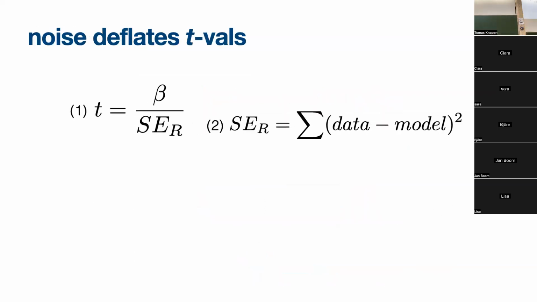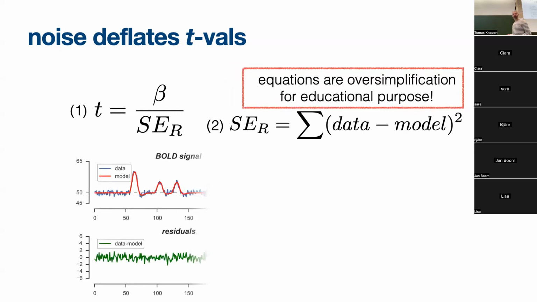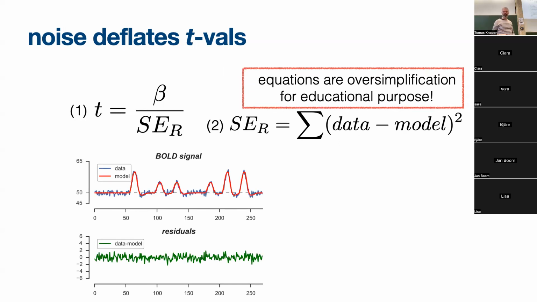So one other thing that you need to realize, and this is something that I said before, is that this unexplained variance, the noise in our signal, the thing that we cannot explain in our data, drives the standard error for our beta weights and for our contrasts. We're not going to quiz this specifically, but if you have your BOLD signal and your model, you end up with a bunch of residuals, and these residuals are the thing that you hate. You want to decrease those residuals.